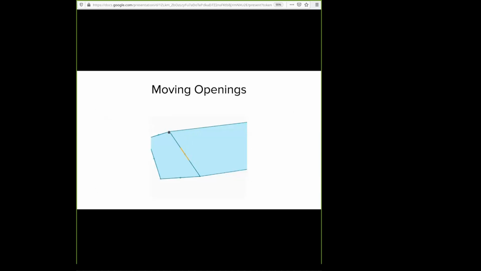Next thing I want to talk about is moving openings. So when we move a wall, or we move the bounds of, say, for example, a room or a walkway, we have to move the opening, because the opening isn't actually topologically linked to the parting wall, if that makes sense. It's just a geometry. It's only linked by a referential ID from the opening, the first room and the second room. It's not linked topologically. So we have to move that opening.